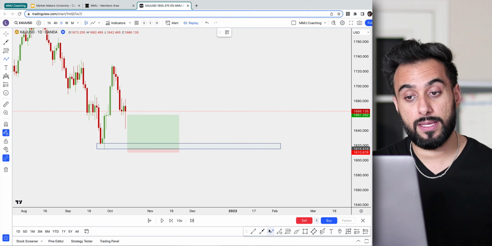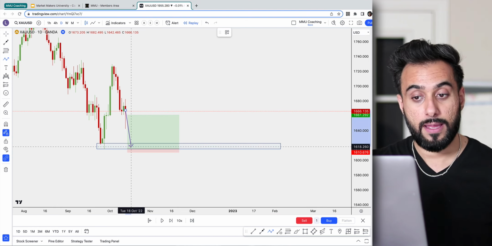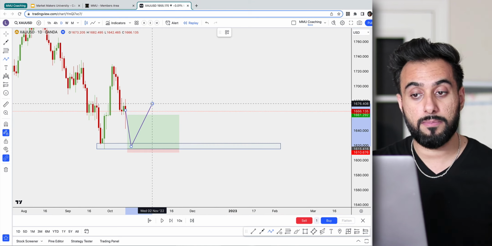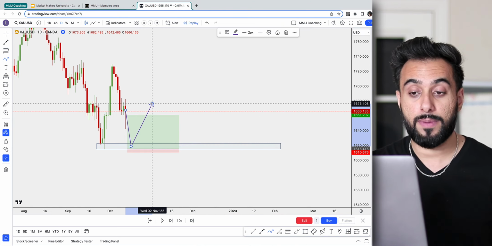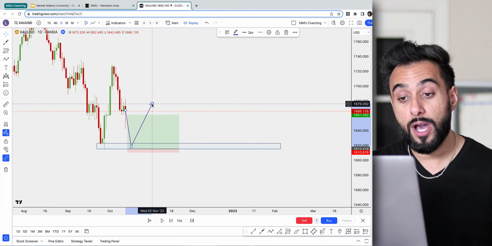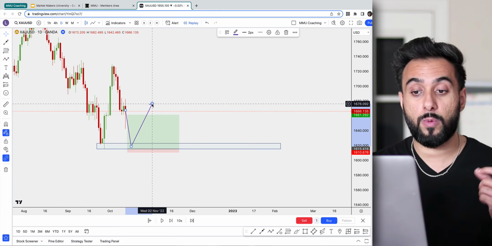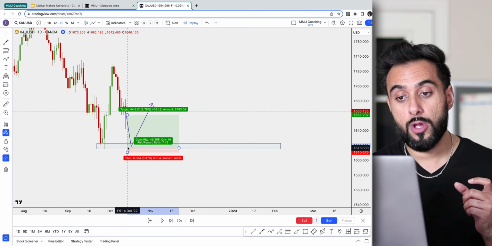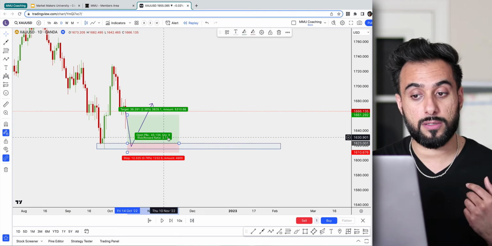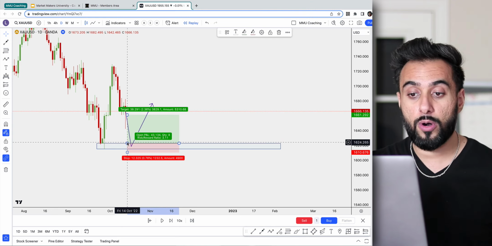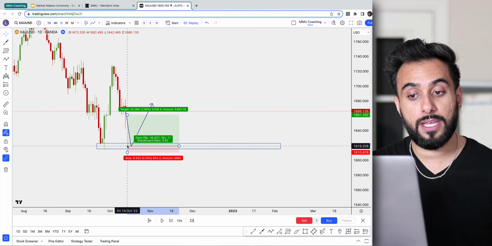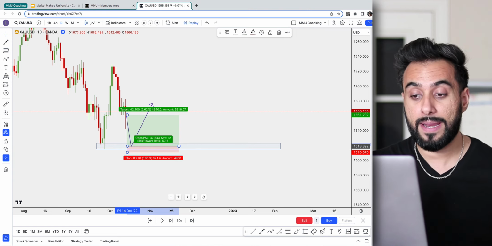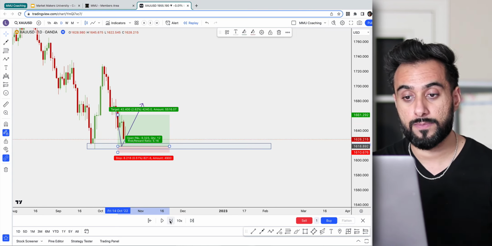But again, the downside is if the price ends up reacting somewhere within the zone, then this is going to be a completely missed trade, a missed opportunity, and you might kick yourself in the foot later. So what you have to do is find your balance, whether you are someone who is okay with missing trades, but you want a better risk to reward ratio, or if you don't want to miss trades and you're okay with a lesser risk to reward ratio, or if you are comfortable with something in between. This is for you to test, for you to see what is more comfortable for you. But anyways, let's go ahead and allow this to play out.